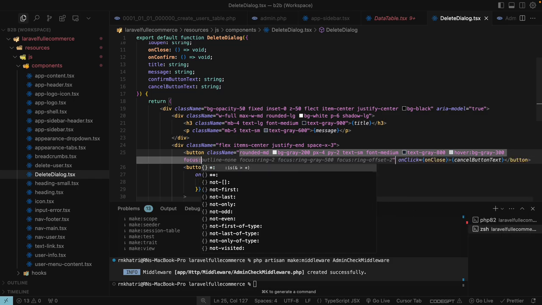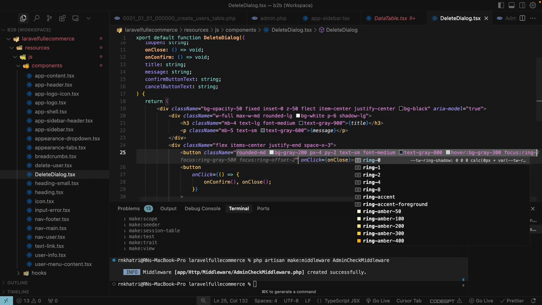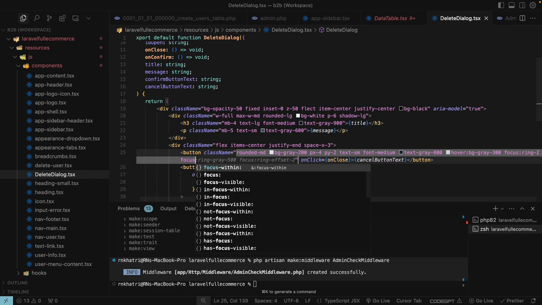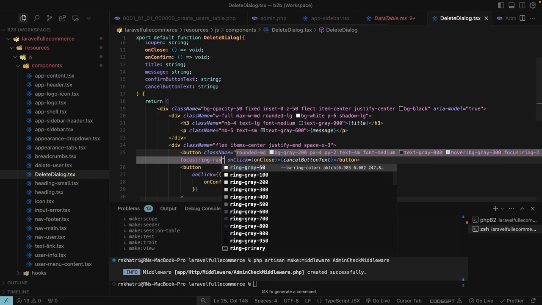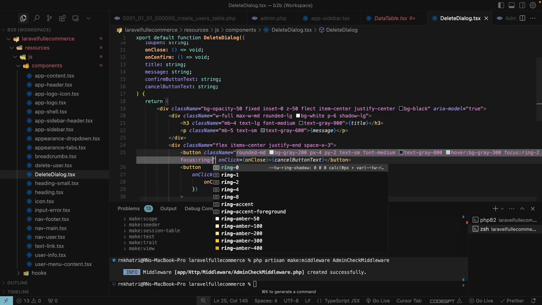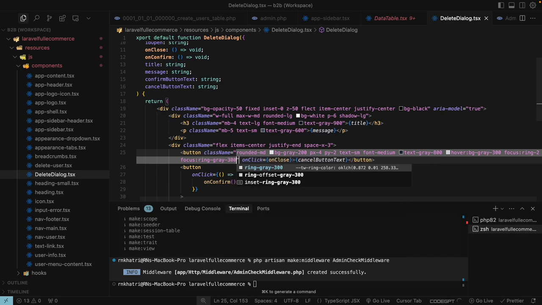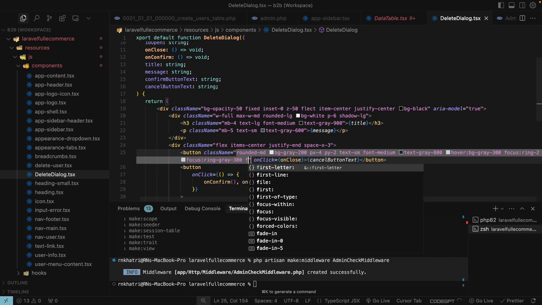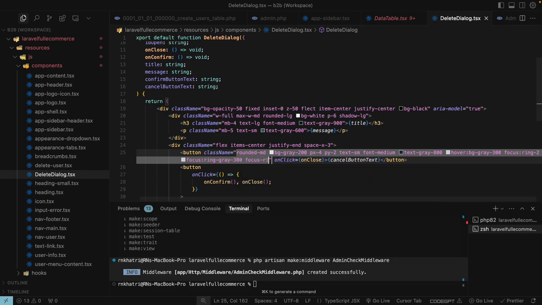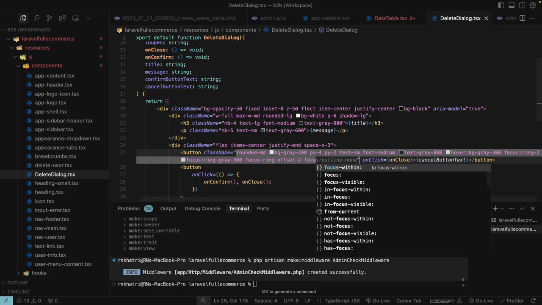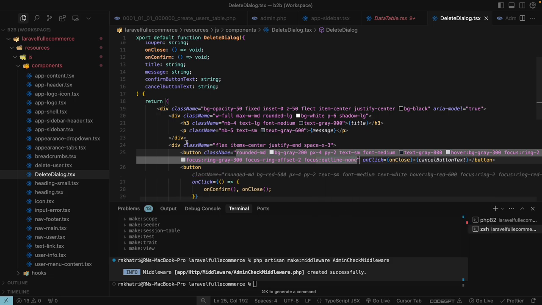Focus ring 2, focus ring gray 300, focus ring offset 2, then focus outline none.